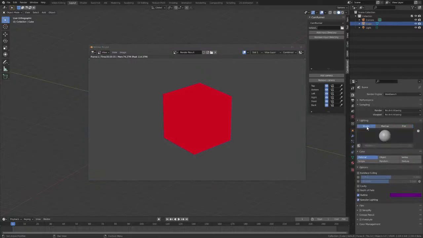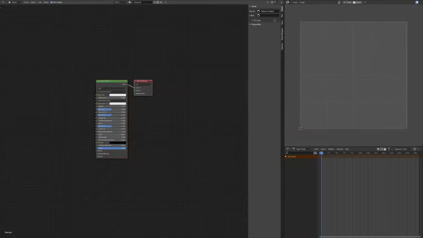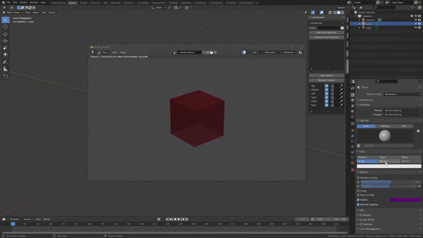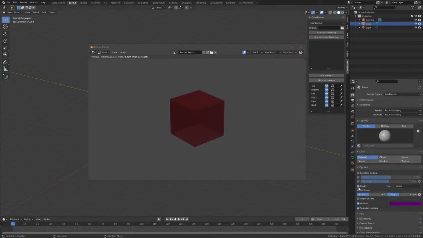We'll do some studio lights. So wireframe doesn't look to be an option. Cavity. Depth of field. Hey.